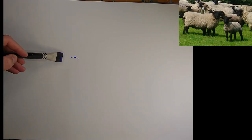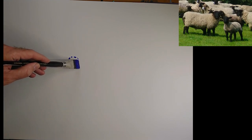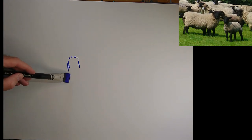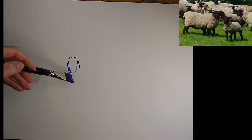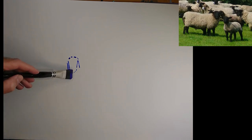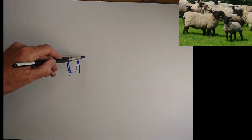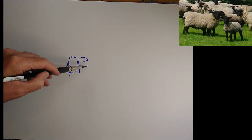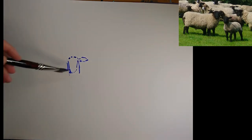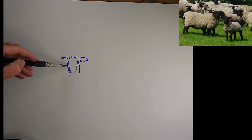I'll begin with the top of the lamb's head. I don't need to do a complete drawing — I just need to put the big shapes in place. I've got the paint a little bit runnier than I'd like for my drawing, but we'll make do. If I use the edge or corner of the brush I can still get a reasonably precise line. Because this is conventional acrylic it's difficult to remove lines, so using broken lines gives me a little bit more room to maneuver later on if needed.